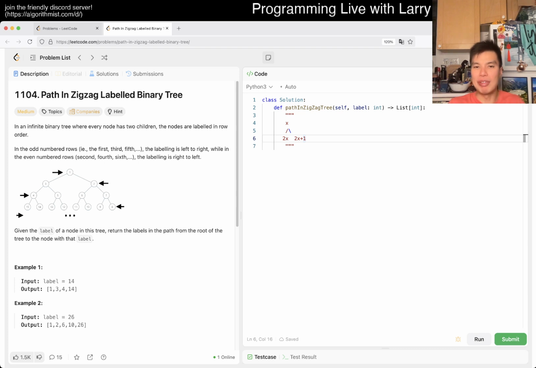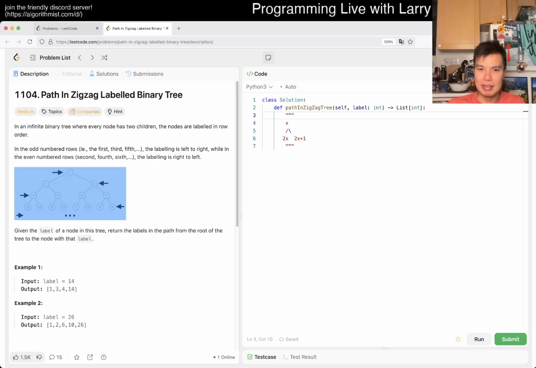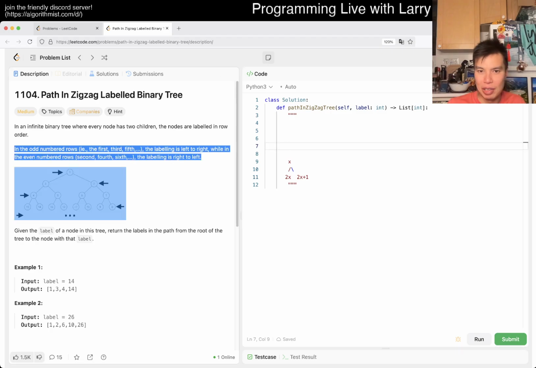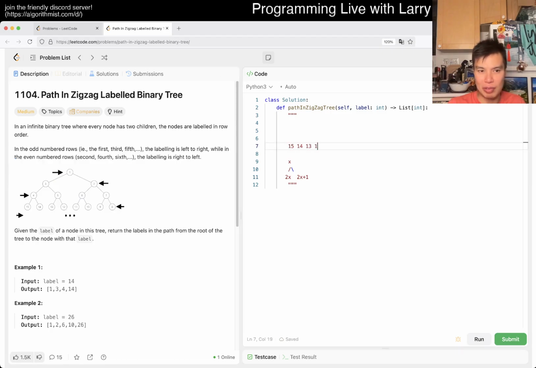Because everything is consistent. So if you know this is 2, for example, if you know one of the rows, let's say here we have, what is that? Yeah, the last row on this label, which is 15, 14, 13, 12, 11, 10, 9, 8. And we could just ignore it and treat it as 8, 9, 10, 11, 12, 13, 14, 15, right? And then now we just go, okay, well, let's say the number is 17. So 17, the parent's 8, right? That's fine.